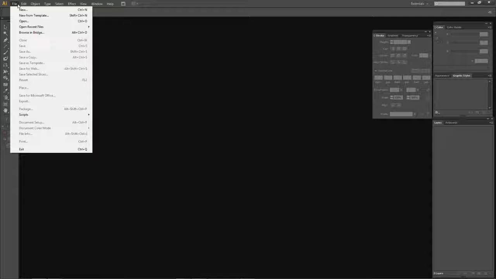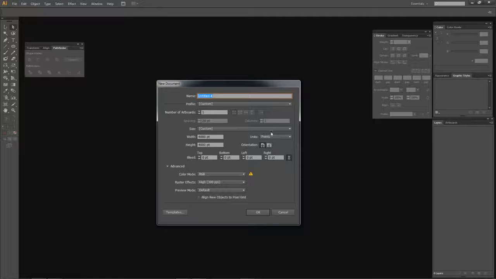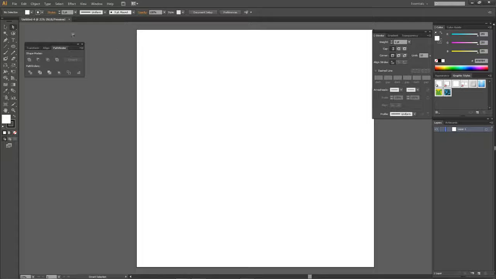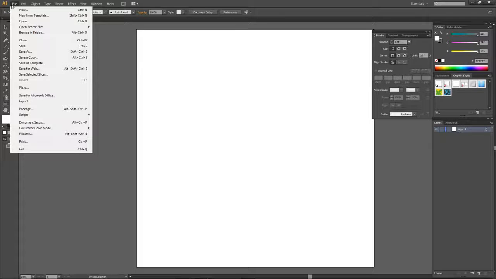Really quickly, I want to show you guys the document size that I use when I'm in Illustrator. I go to File, New, change my units to points, and make my width and my height both 4K. The reason for that is when I use this document, if I want to save 4K images, which is a pretty big size, of course, it can be used for most small things like people would like to use their logos for, and also, of course, After Effects.